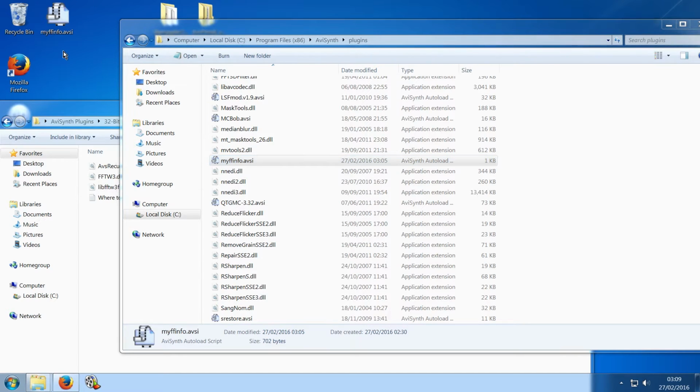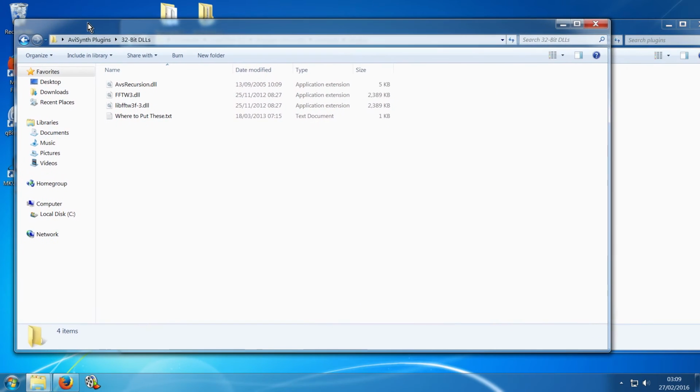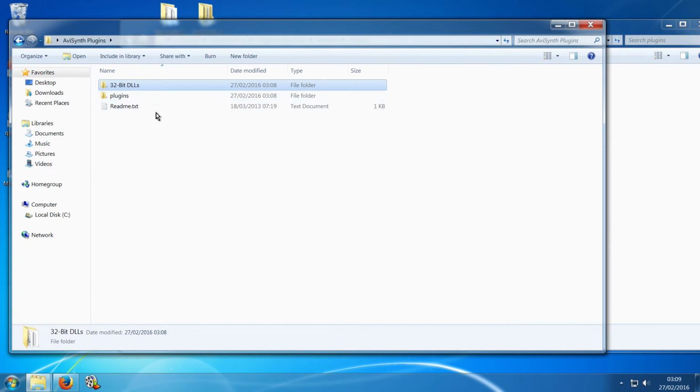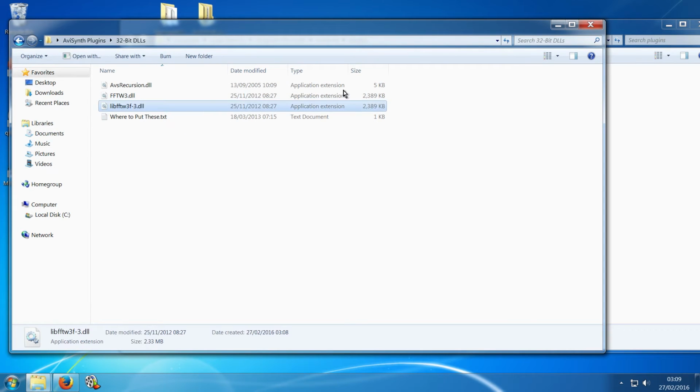The myffinfo.avsi, I said that the wrong way around there, but you know what I mean. And then inside the raw folder where you copied the original plugins, there's also a few other ones with a readme file telling you where to put these.